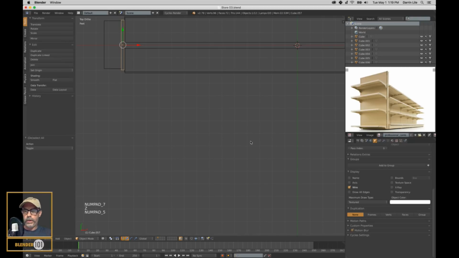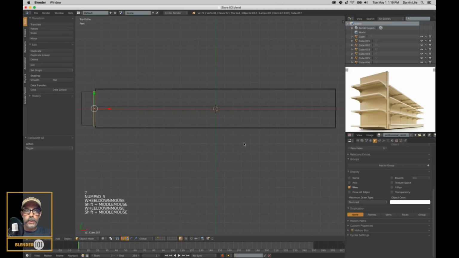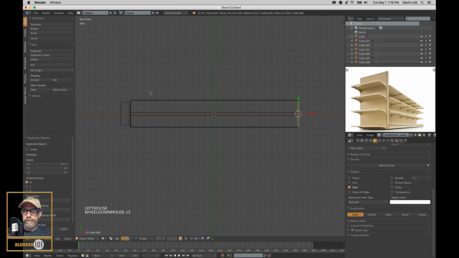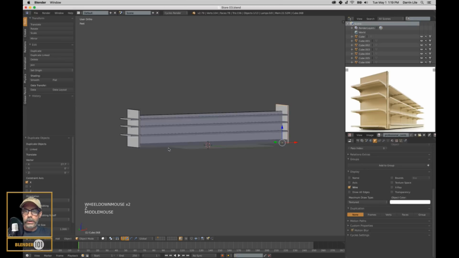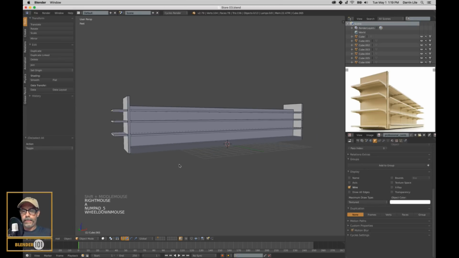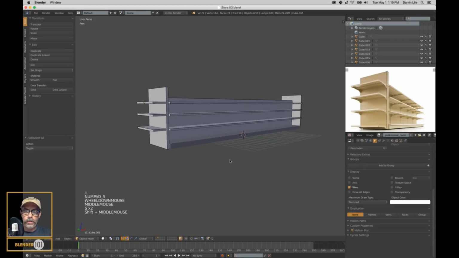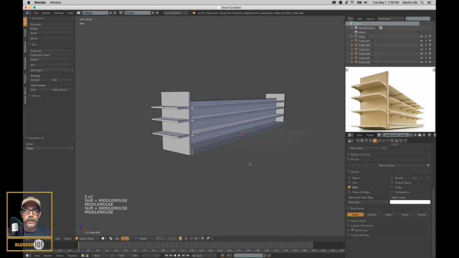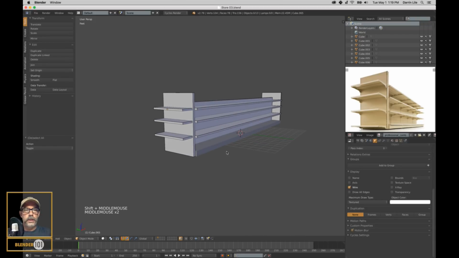Let's go ahead and put one on, and we'll see how it works once we get all the products on there. So it may have an end piece that doesn't have these things here. Okay. All right. So, hey, look at that. It's beginning to look like a convenience store.